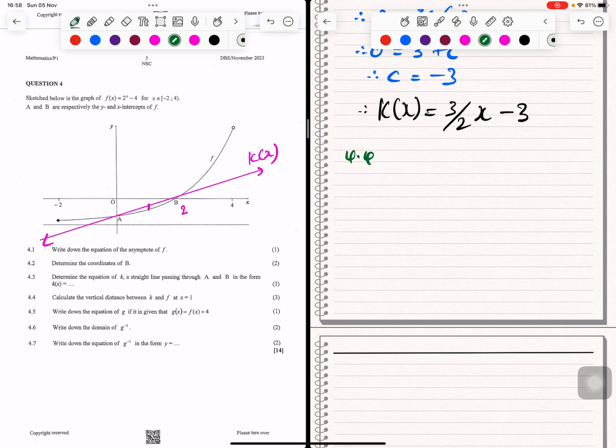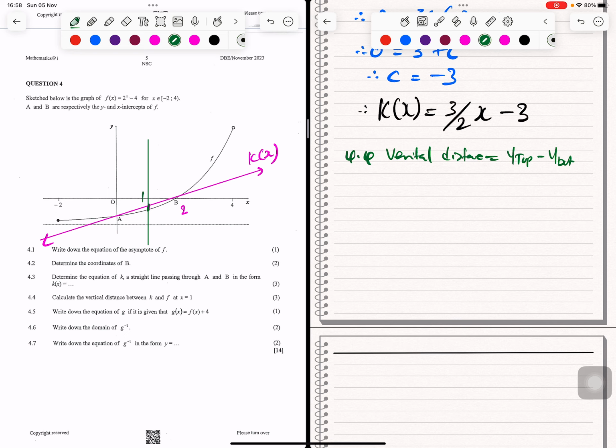So that means that the vertical distance is going to be that one, but they're telling you that x is 1. So this means that here x is 1. Okay, so they want this distance between that. So I'm going to say that the vertical distance is going to be equals to y top minus the y bottom. For the vertical distance, we subtract the y top against the y bottom, but for the horizontal distance it is the x from the right, take away the x from the left of it.